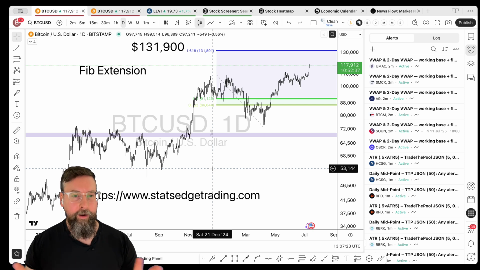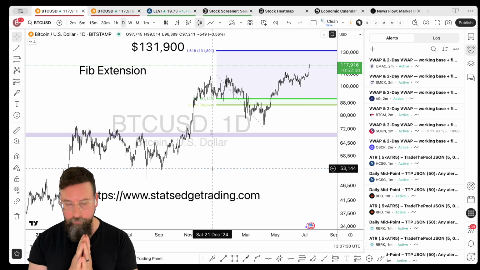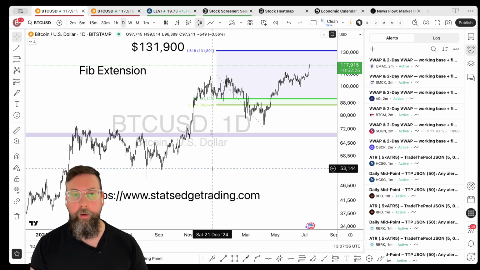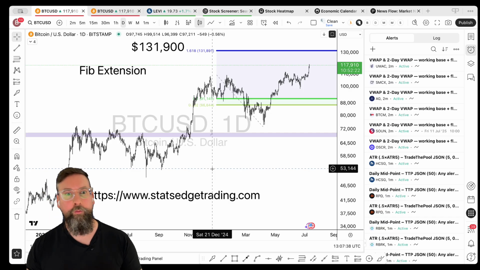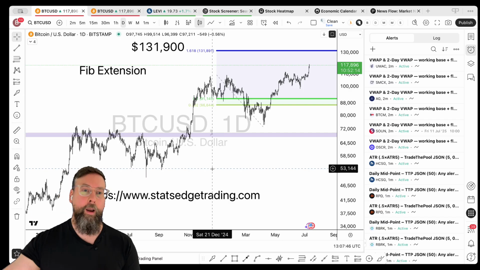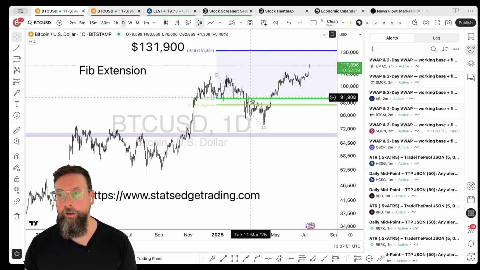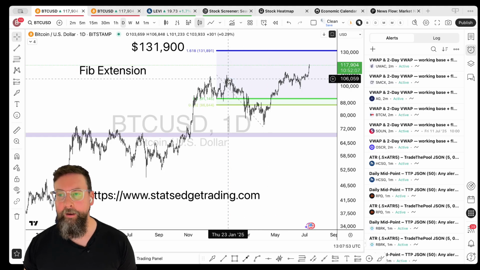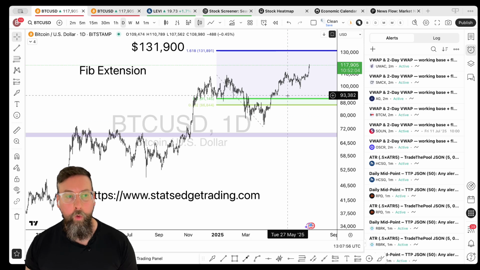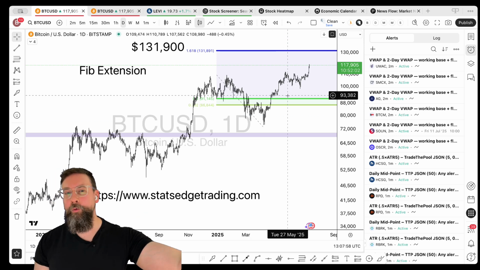Now, I try to demystify everything as a quant, right? What we do over at StatsEdge Trading is everything we do is data-driven, systematic, something that we can put our finger on and say, if I do this over this length of time, this should be my expected result, give or take, as opposed to the more voodoo sides of technical analysis. But why I like this is because essentially what you're doing with this 1.18 fib extension is you're saying, what if we break this particular pullback that happened here, and we can't double that move? What we can do is put up maybe 2/3 of that move.